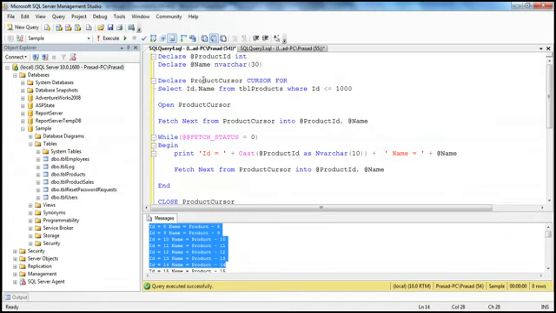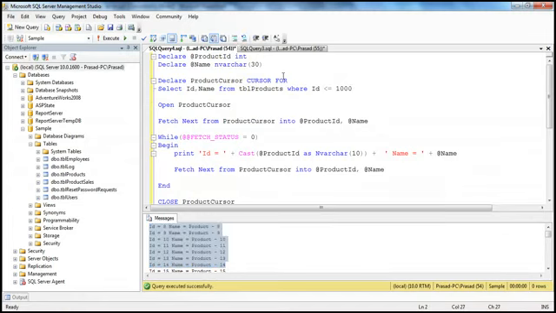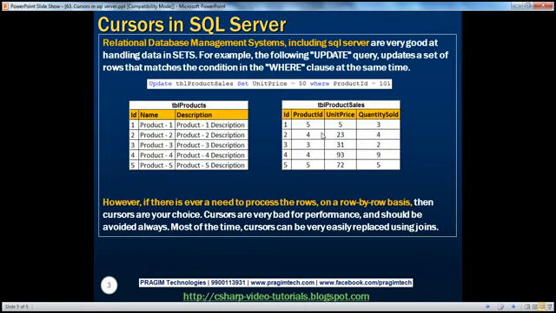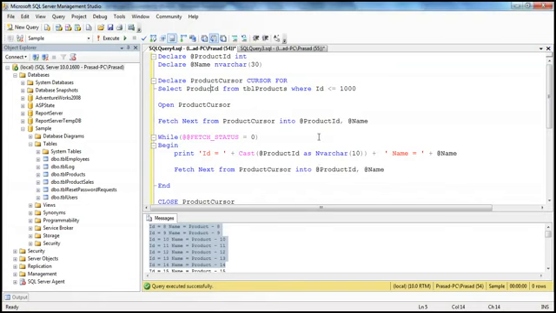Okay, so I'm going to call that ProductCursor. I need a name variable, but I don't need the name here. So I want to retrieve, select ID from, not ID, it's actually ProductId, because in the tblProductSales table, look at this, we want to retrieve the ProductId. So select ProductId from the tblProductSales table. Okay, and I'm going to get rid of this WHERE clause there, and when I retrieve this result set, I'm creating a cursor.